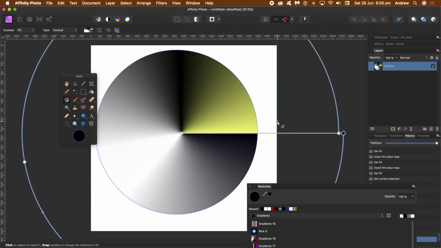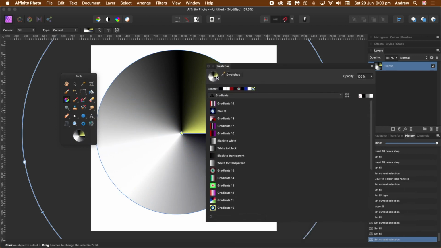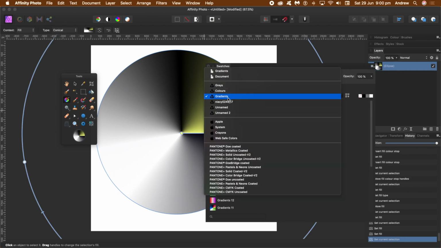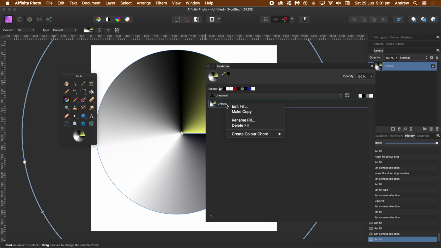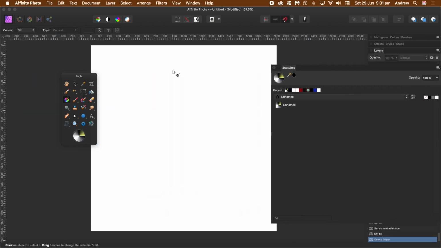Again, what you need to do is press the escape key, and then go over to the add, and click that, and that will be added to the swatches. So you've got another gradient that can be used, and you see it's a conical this time. Now, I'm just going to go to one of the other palettes I've created, and what you can do then is just add that gradient to that if you want. You don't have to always add them to the gradients. So I just move that out of the way, and that's it.